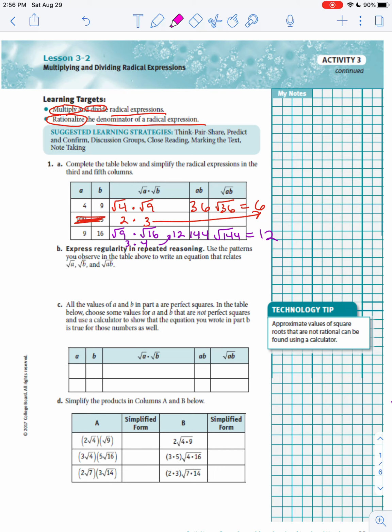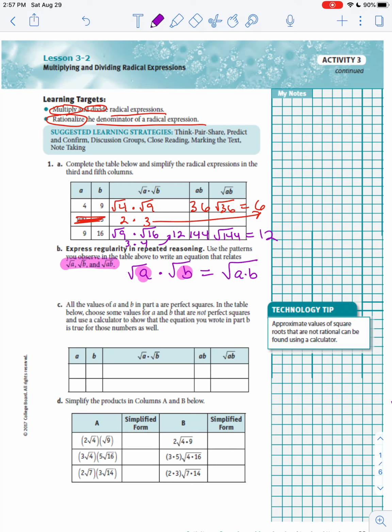So it says, write an equation that relates the square root of A, the square root of B, and the square root of AB. So basically, the square root of A times the square root of B is going to equal the square root of A times B. What it means is we can multiply what's inside the radicals together. Okay? And they don't have to be like terms, like when you're adding or subtracting. It doesn't matter what's in the radicals. They do have to be the same index, like both square roots, both cube roots, but you can multiply them inside. And once you do that, you typically have to simplify as well.